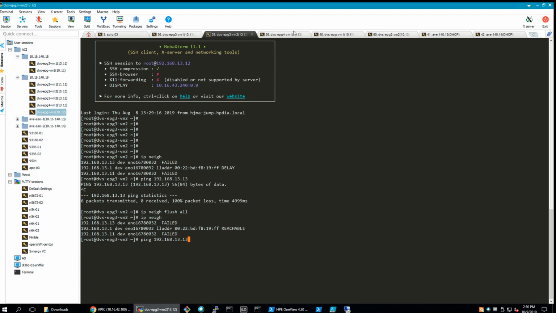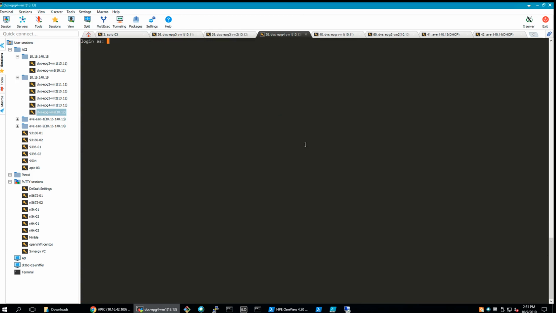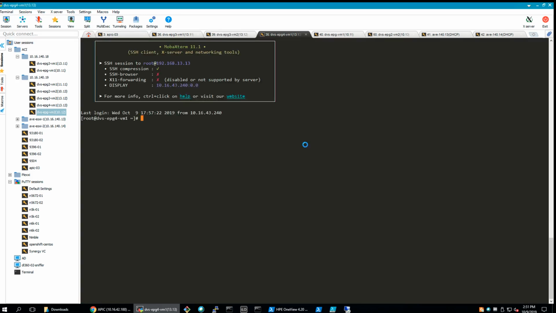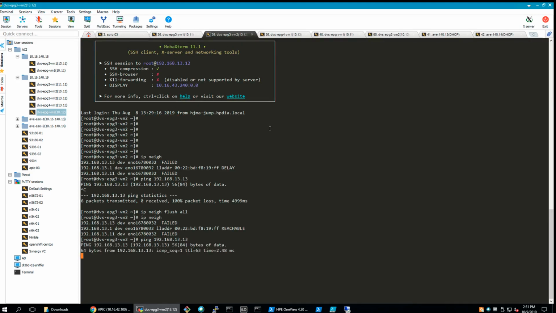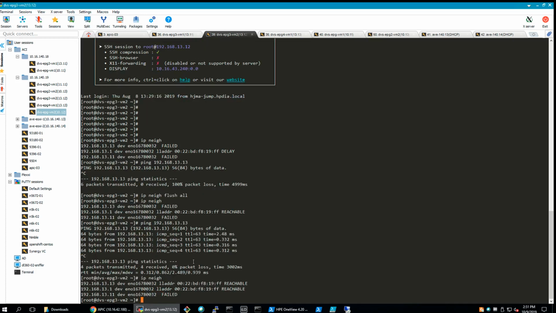I also need to flush this side. IP neighbor flush. So okay, now it's back. We do the IP neighbor again.